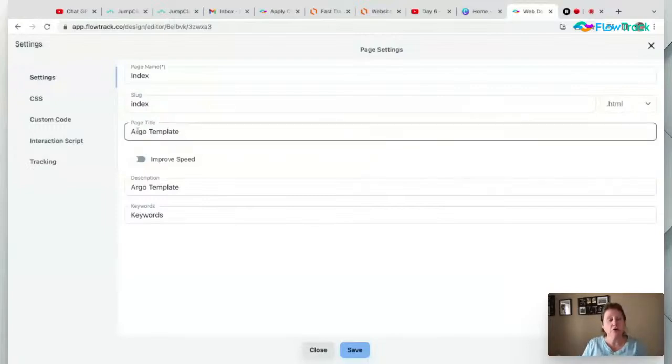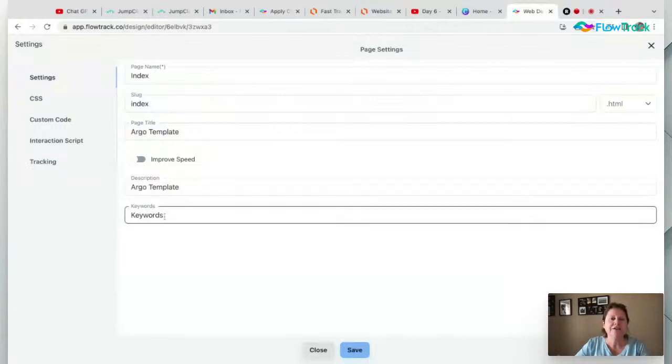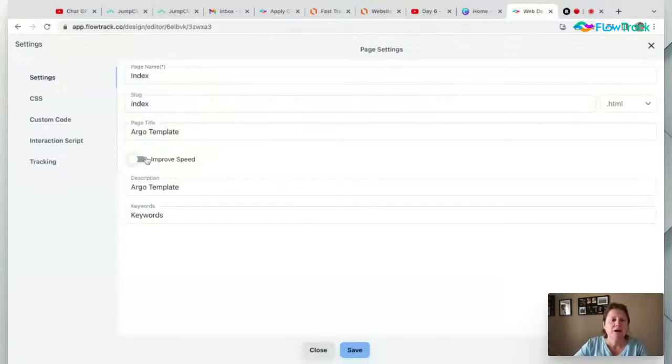Same with page title. So my SEO folks, this is your physical page title, right? So this is the title tag in your HTML. Down here is your description, so meta name equals description. This is your meta information. So you put your meta description here, and then any of your keywords, this is going to be the meta for keywords put into the HTML up at the top level, and that'll be in here.